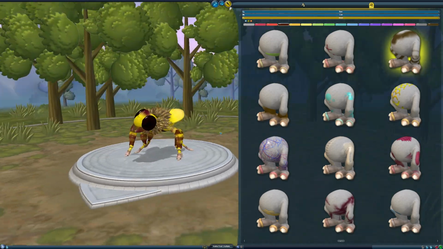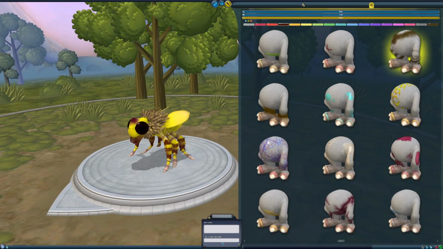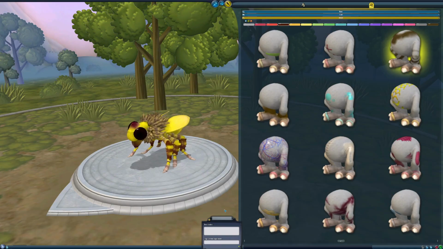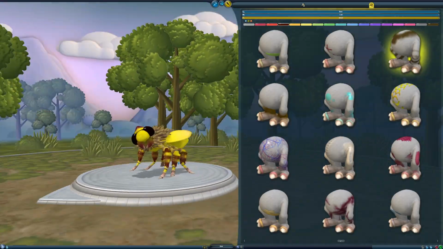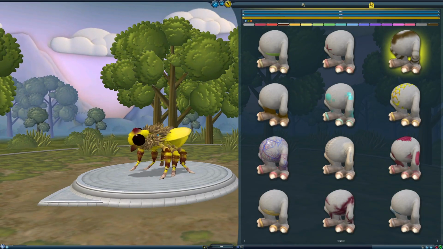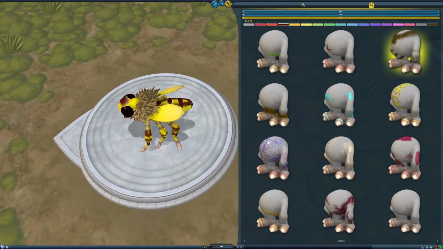I think I'm gonna also share all of the creations I'm gonna do today, so that you can play them in your own world if you want to. And I'm just gonna call this bee. Yeah, I think that works. I don't like how there's just a brown spot at the head over here. I don't think that looks very good, but whatever. I do like the pattern on the back, that's pretty good.